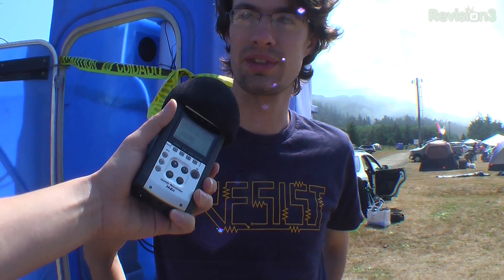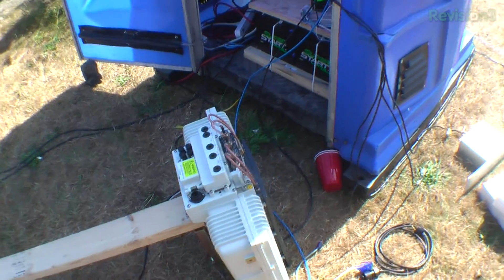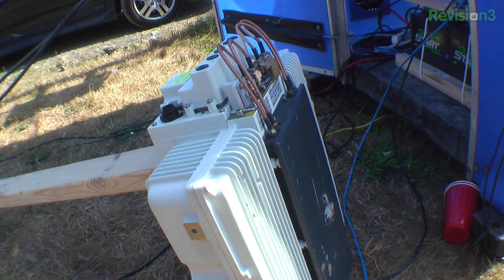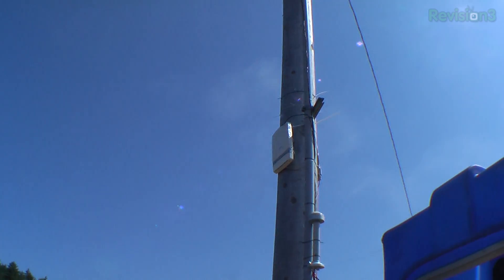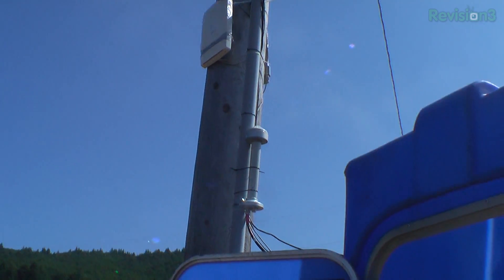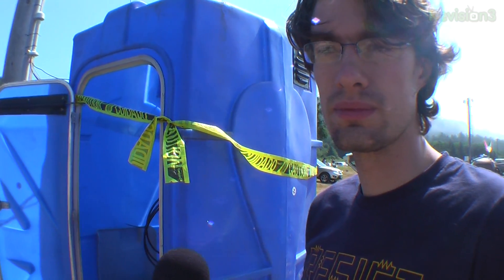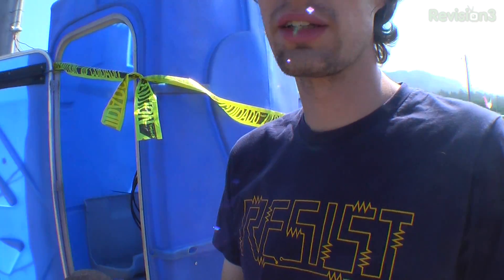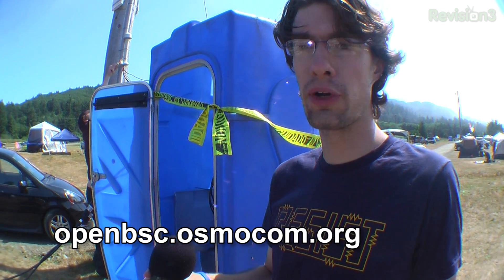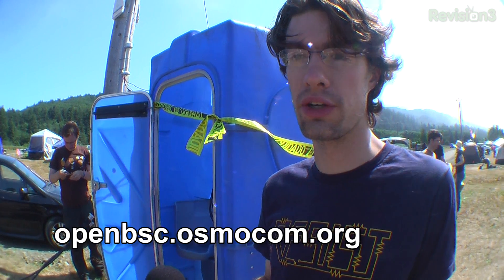What about the actual RF — how do you go about that? So this right here is a two-watt base station with two transmitters — it's on loan from Jacob Applebaum. We didn't use that one because we weren't able to make it happy, but up on the tower over there you can see two shrink-wrap base stations, and that's what we used for the actual network. This isn't like OpenBTS where you use a USRP from Ettus and hack together some stuff with Asterisk — this is the legit stuff that the telcos use, actual telco gear. We're using OpenBSC — by some German guys, Osmocom. OpenBSC stands for Open Base Station Controller, and the Base Station Controller is the piece of hardware-software mix that talks to all the radios and makes sure they're in sync and doing the right thing.